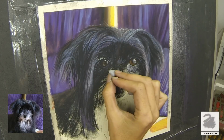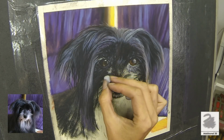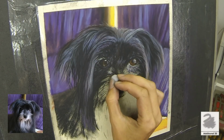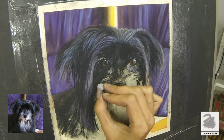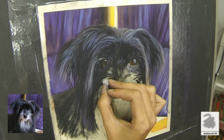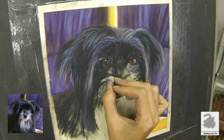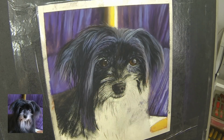And now he's got such a collection of whiskers down both sides of his nose. And I start off with a little bit of A33. Something not too bright, as those hairs at the top of the muzzle are very much in the shadow and I don't want to make them too bright. I want to really save my bright white for that right side of his mouth, where it's the brightest part of the whole painting, really. And I want to avoid using too much white anywhere else.